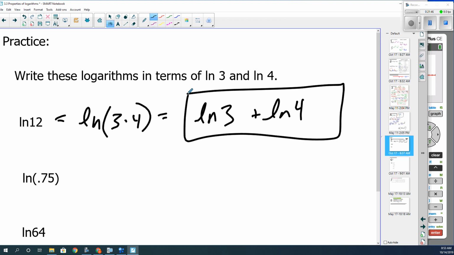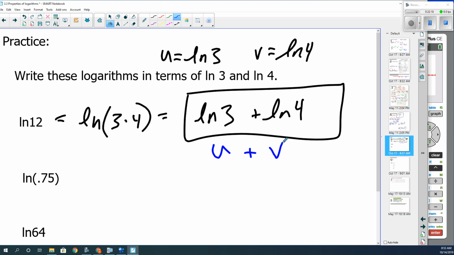Sometimes you'll see something where it says, let u be natural log 3 and let v be natural log 4. So basically, you just expand it out in terms of what they asked you to. And then you say, okay, now I'm going to replace my natural log 3 with a u and replace my natural log 4 with a v. So then my answer would just be u plus v. Sometimes they ask you to do stuff like that where they don't want any natural logs in the final answer. But you first have to expand it out using whatever numbers they gave you.